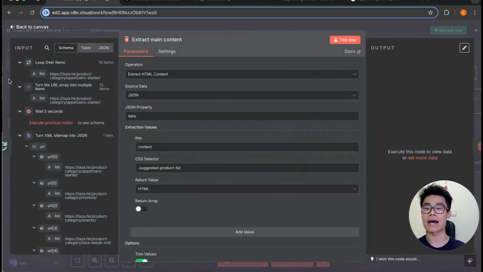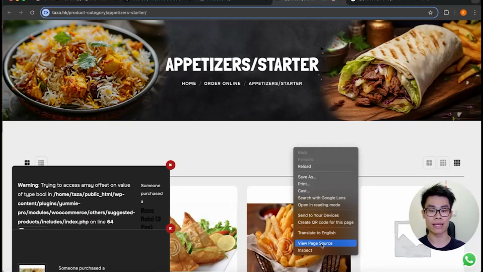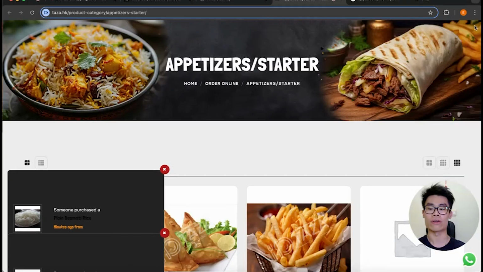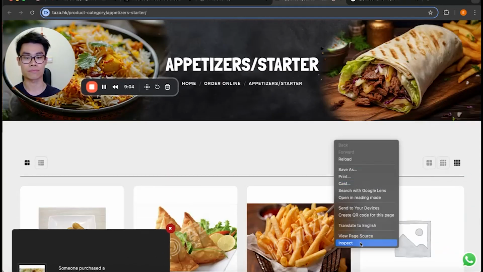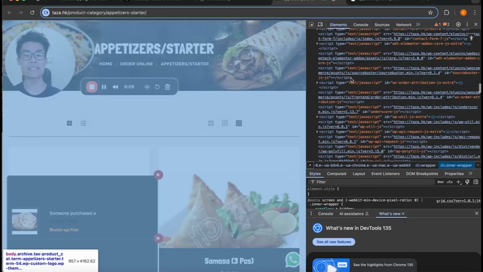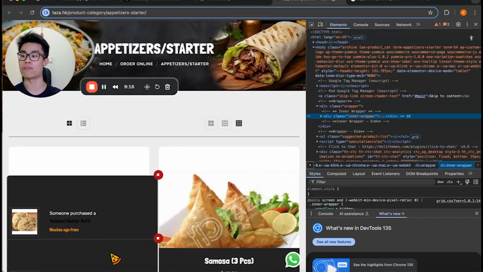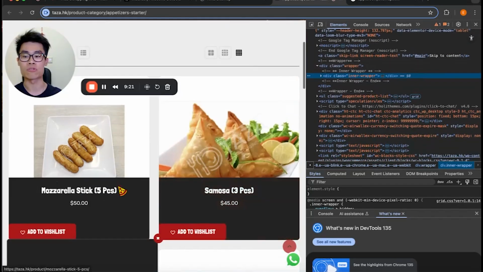The way you do that is, I go to the website, right click, and click inspect. Now, you can't see me, but let me do this again. Don't worry too much. This is literally just the HTML. This is exactly the HTML that you just extracted through the HTTP GET request by retrieving that content. Now, I want to be able to extract the main content, right?